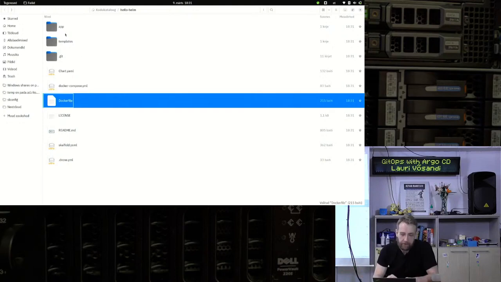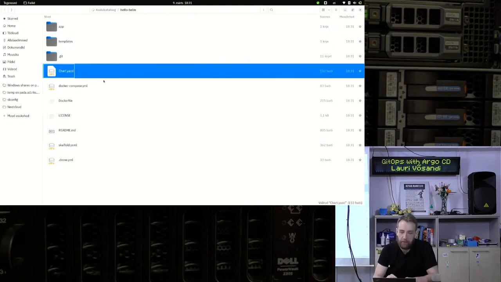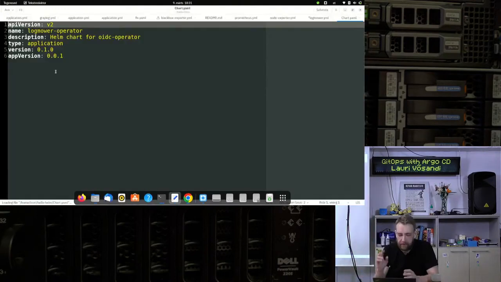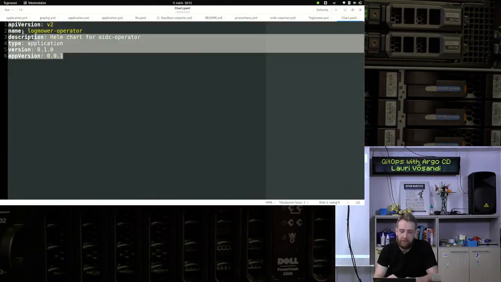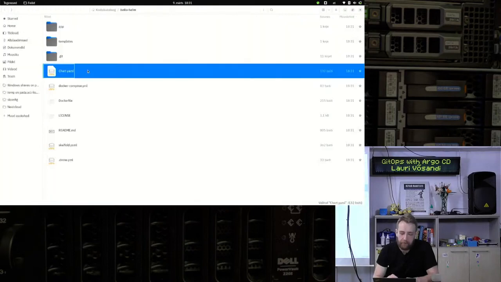But at the same time, it contains the Helm chart. And the Helm chart is just meta info; it doesn't do anything meaningful. I think the requirement for Helm is that the file with this name exists. Otherwise, it refuses to work.